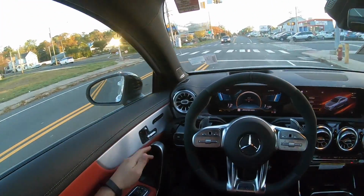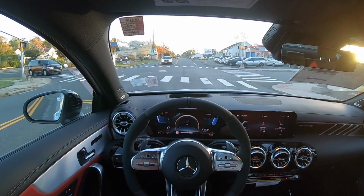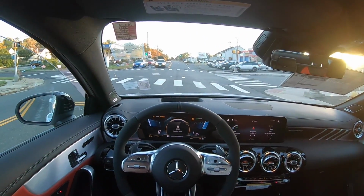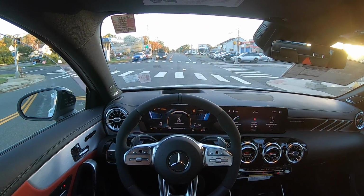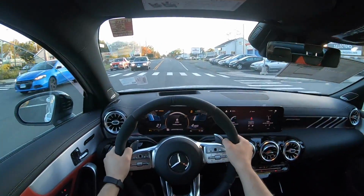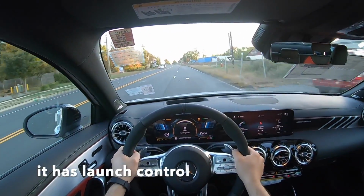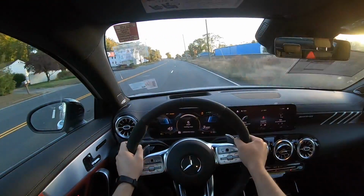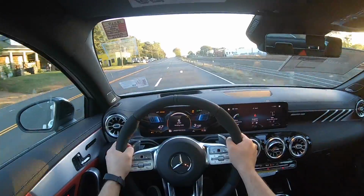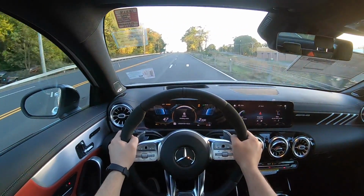Of course, sport mode. And I'm gonna open the window a little bit so you guys could hear the sound of the car from the outside instead of the fake sound that comes from the speakers. Let's go ahead and turn off the traction control. Wow. I think I did it too early, and I believe it told me to let go, but I waited, and it seemed like it lost some power. But that was actually very, very powerful. It just pushed me back into the seat, and that was actually very fun.